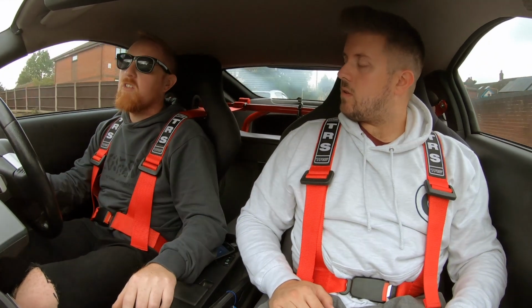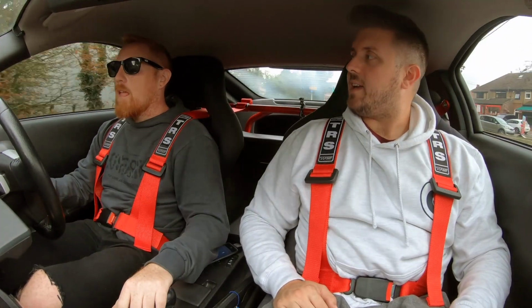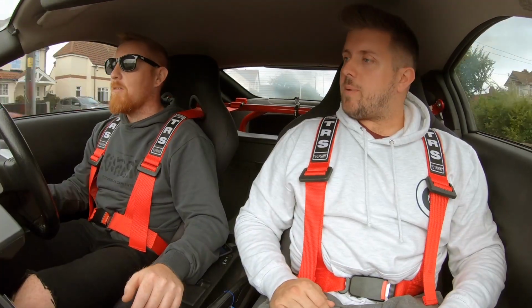And if I change rods, the next one will probably be the intercooler, because it's two individual coolers welded up into one. Yeah, that's a nice setup. That is. It's different, isn't it? Yeah. So it's been boosted about five years.